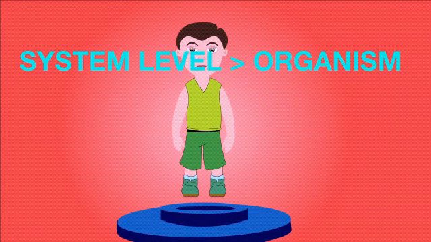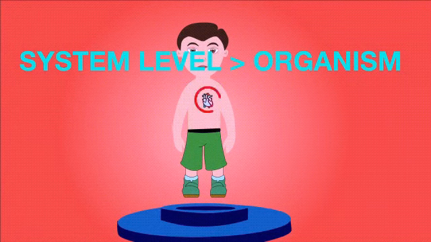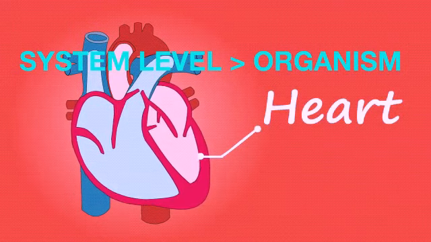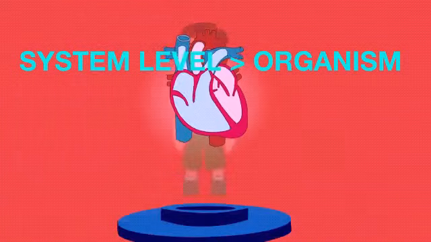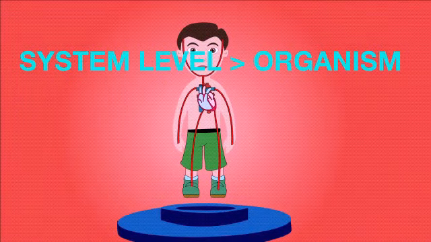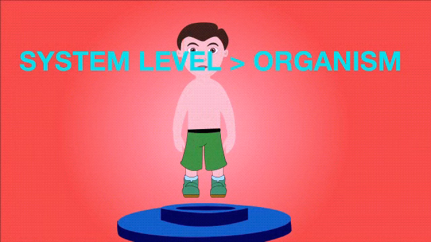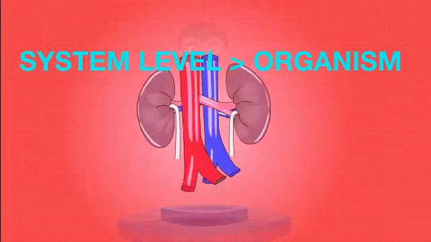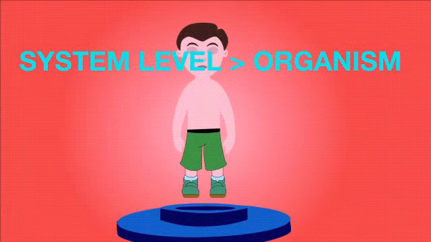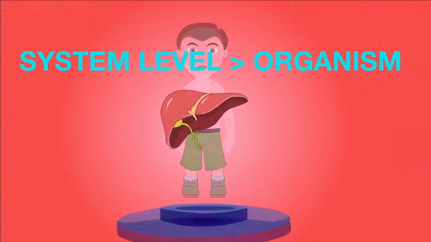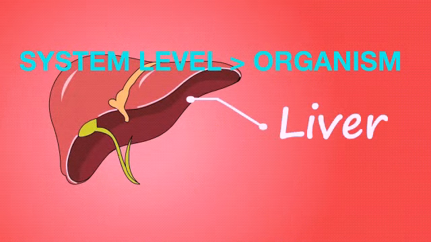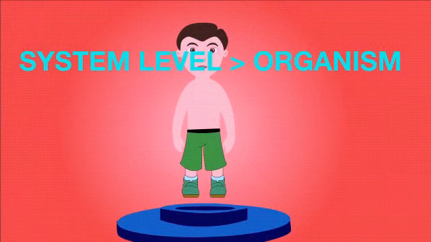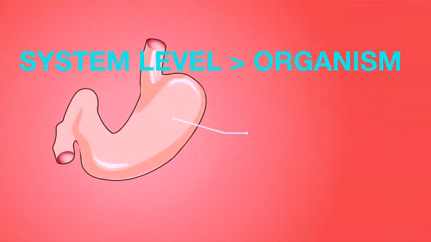Good, let's see. For instance here, this is the whole organism. This is made up of, like, the heart together with the blood vessels, they make the cardiovascular system. I'm giving you some examples of the systems. Here we see the kidneys. The kidneys together with the ureters and the urinary bladder make the urinary system. Here we see the liver. The liver helps different systems. It helps the digestive system and the circulatory system. The liver is a multifunctional organ.